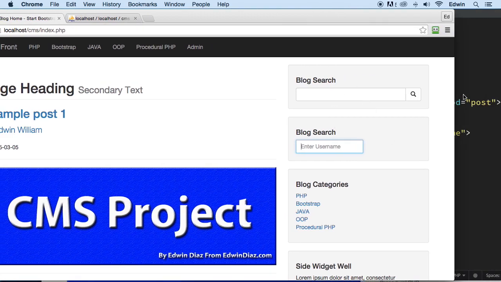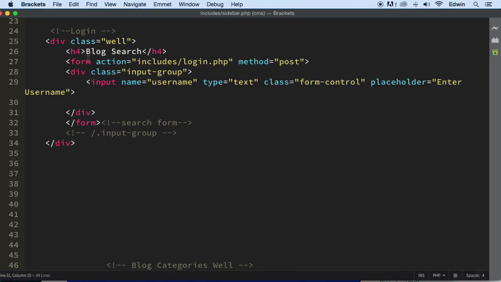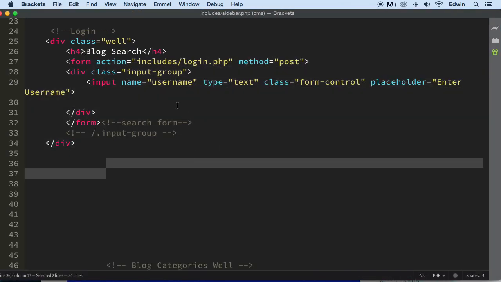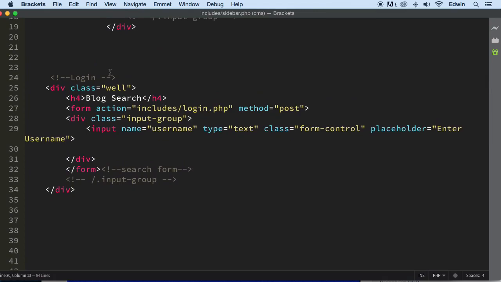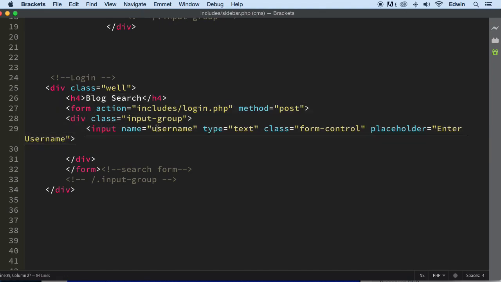All right, so remember that all these classes, this is a framework that I'm using called Bootstrap, and I have another course on that, on Bootstrap, which shows you how to make responsive websites and applications very easily with this framework. All right, but we already have the framework installed, so we just got to make some of this work.